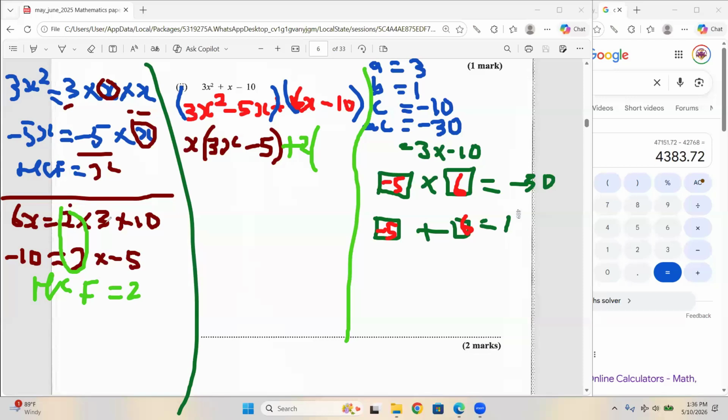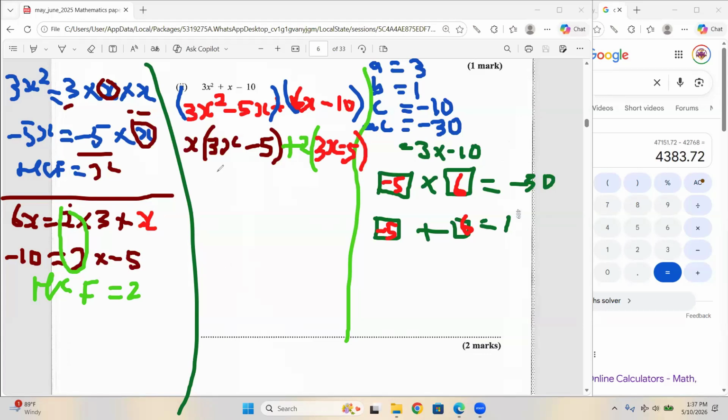Well, you have to multiply 2 by something to get back. Why put 10 there? Sorry, that's not supposed to be 10. That should be x. Why did I write 10 there? So this should be x. 2 by 3x would give us back 6x. And 2 by negative 5 will give us back negative 10.